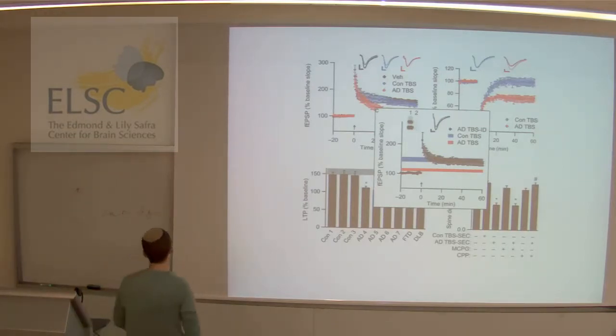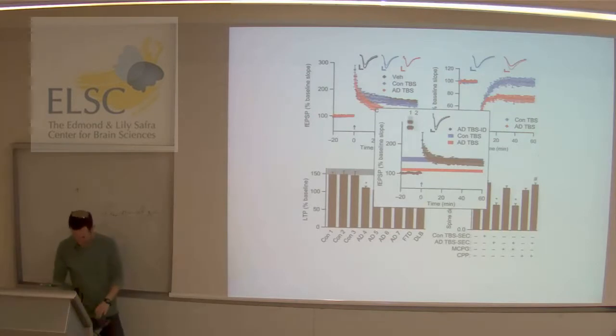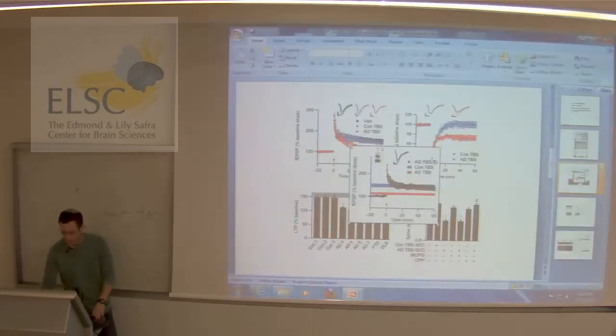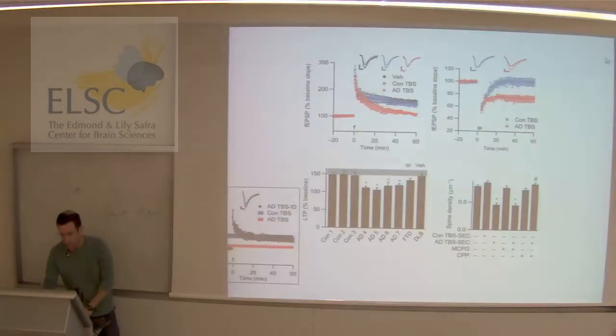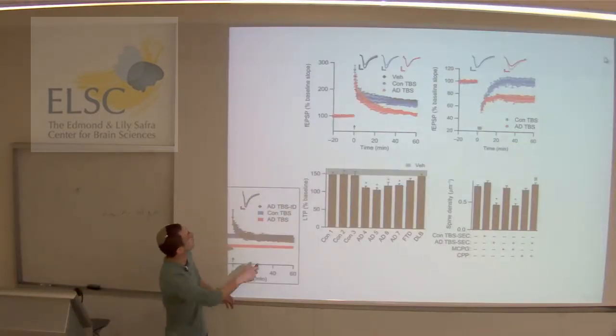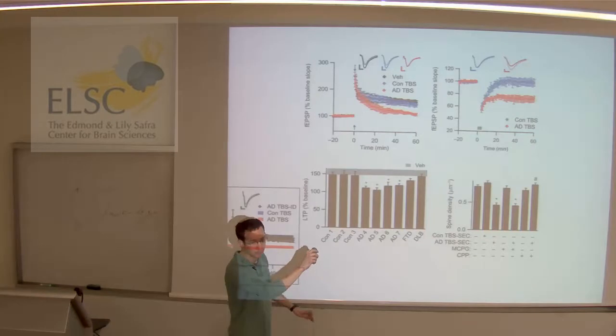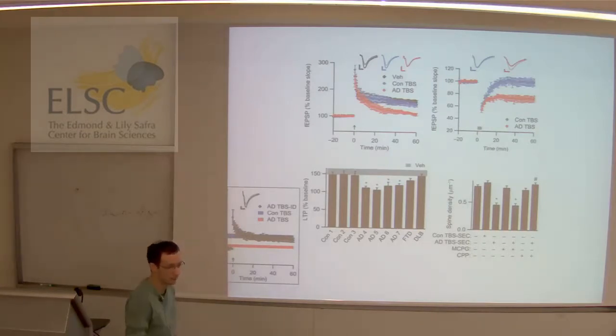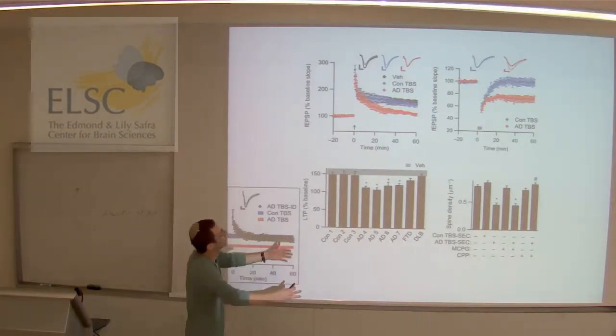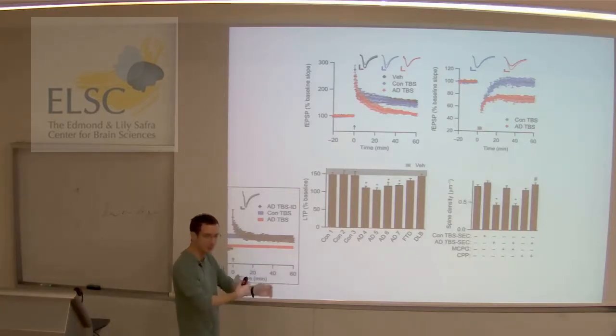Why did I put it right in the middle? Let me move it just for 1 second. The animation was gone. That's the problem. Okay. So let's start with this panel right here. So what are these graphs, which are all over the paper? What do they represent? Right, LTP or LTD, that's the most final endpoint of this graph. But let's go a few steps backward. What is the experimental system here?